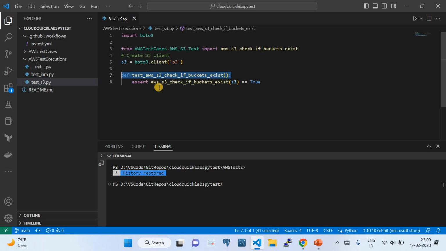That is test underscore the name of the test case, and then asserting or checking the return of that particular function against a declared variable. In the sense, this function should return true. You know this, so that's the reason you are writing it. You can write false, and then it should return false. Then only the test case would pass. If there is a mismatch between what is declared here and what that function returns, then the test case fails. That's for your information.